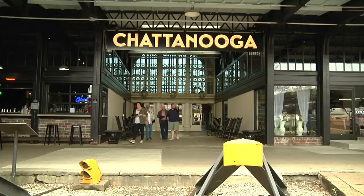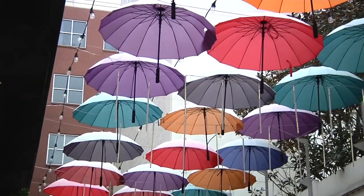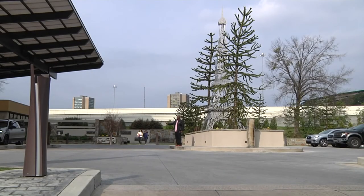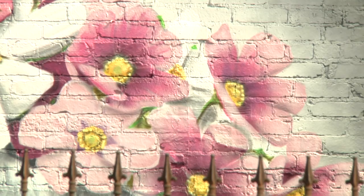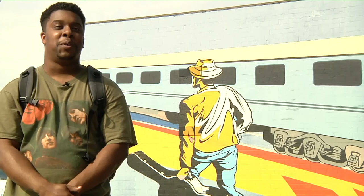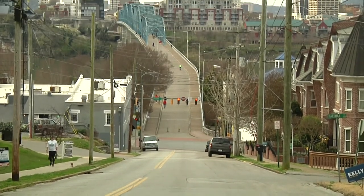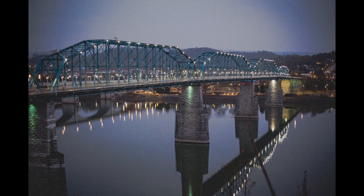Justin is actually compiling a list of Chattanooga's most popular and also some undiscovered photo locations. From Umbrella Alley to the pedestrian walking bridge, countless photos have been taken of these scenic city staples. There are all sorts of reasons for this — it's a time capsule for many, celebrating the artistry in architecture and design. For others, it's to capture a moment with a friend or loved one on a memorable day. There are unlimited opportunities throughout the city; it's simply the expression of creative skill and imagination. It can be anywhere and it can mean anything to anyone.